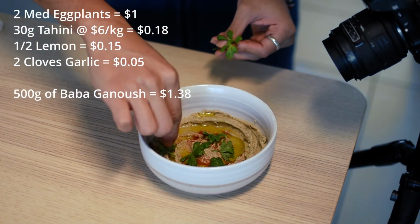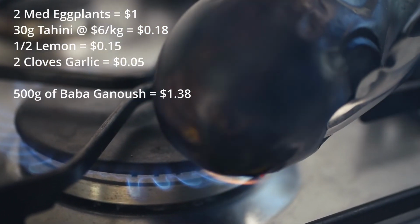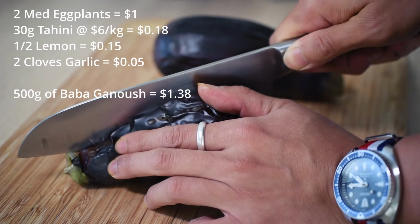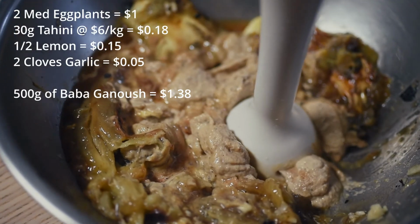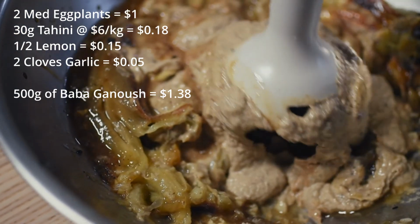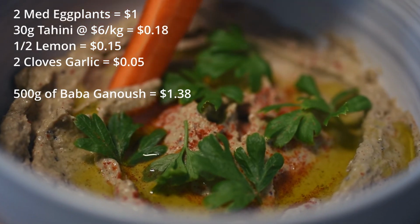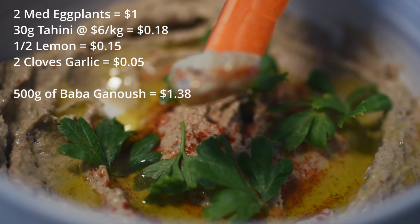The cost breakdown is as below. 2 eggplants is about $1. 30 grams of tahini at $6 a kilo equals 18 cents. Half a lemon is about 15 cents. 2 cloves of garlic is about 5 cents. Altogether, 500 grams of baba ganoush cost us $1.38 to make, and it'll last for days. You can easily pay $8 to $12 for a plate of it at restaurants.